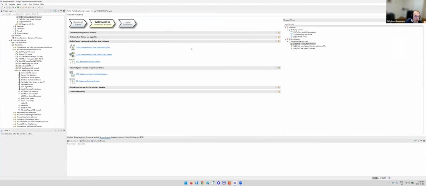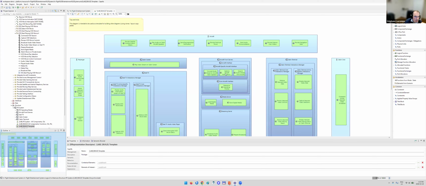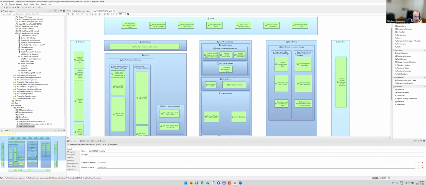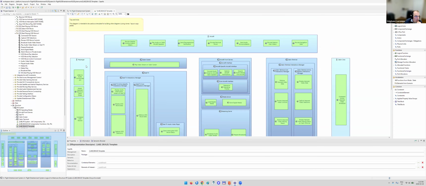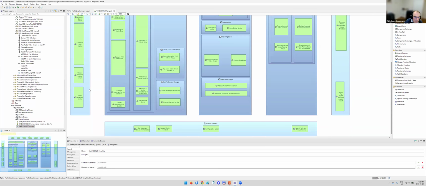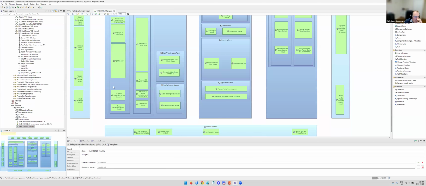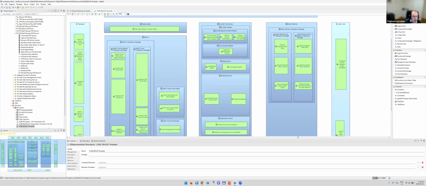And now that we are at the logical architecture and that we are modeling how the system will work, so we are modeling our system in the middle, our in-flight entertainment system as a white box. We still have our aircraft and cabin crew and passenger at the same place. So that's for the user and for the system architect, it's easier to understand those diagrams and what's in this model. And so what we have done here is we have built this template. And what you can do in Capella is you can actually copy the format of the whole diagram. And once you've done that, you can actually paste the layout, the style, and the format of your diagram.